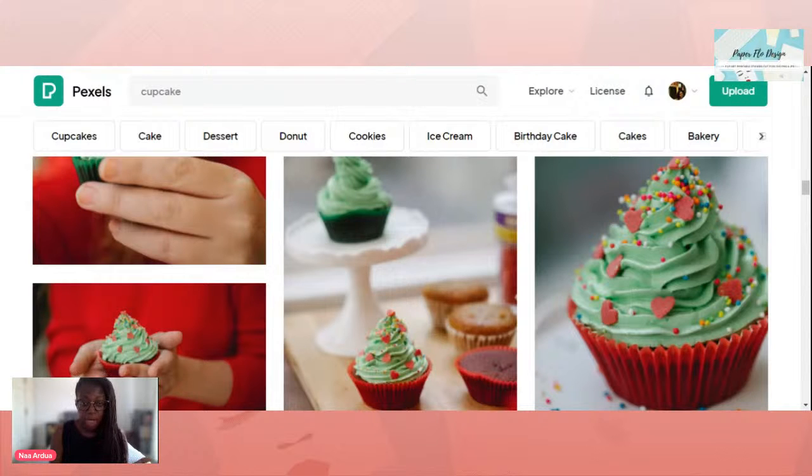You can just click your mouse on the picture, and then it'll show you the little download buttons for you to download it. You can either donate to the photographer, or there's a little button where you can copy their name and give them attribution when you use the photo, whether in a blog post, on social media, or something like that.